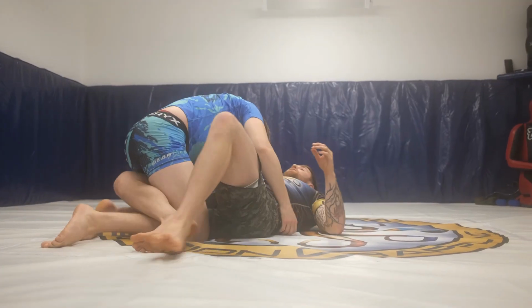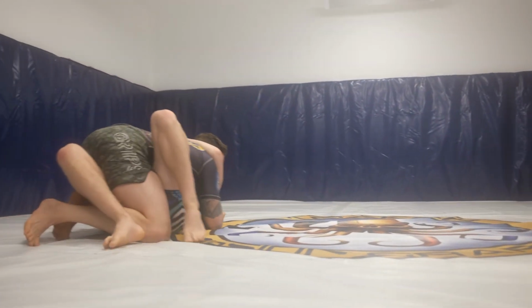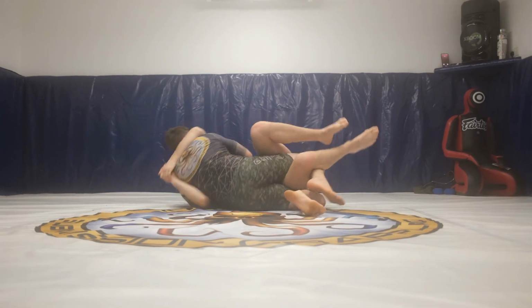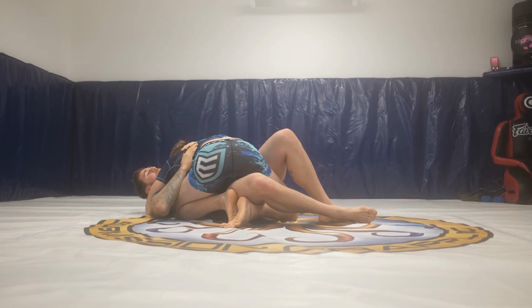So we can combine these drills back and forth. Right? So I can bridge Mike over. Mike can knee lever me back. Okay, I can knee lever Mike. He can then bridge me back. So the goal is going side to side with your training partner and getting plenty of practice.